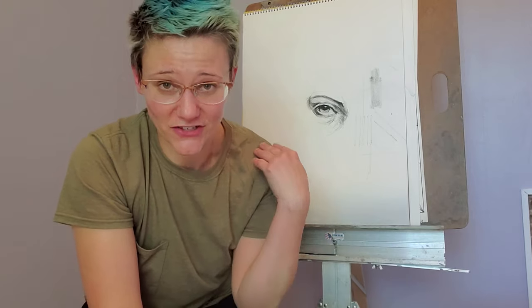So that's how you sharpen a pencil and draw straight lines. And you really can't practice that enough. It'll help you with everything you draw in the future, whether it's a gesture drawing or something that you're going to spend more time on.